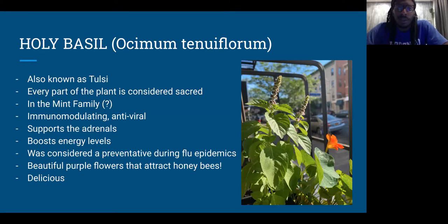So this is a really good herb that you should grow or have dried in your cabinet for all seasons, to make sure your immune system is strong and vibrant, and that you have sufficient adrenals. It's really good at supporting your adrenals, really excellent at boosting your energy levels. And it's a delicious purple flower that attracts honeybees. I was drinking an infusion before this one. My previous infusion was with holy basil, oat seed, and nettle, so similar, but with the addition of holy basil, because I really wanted that adrenal boosting, energy level modulating, and also calming effect of holy basil.